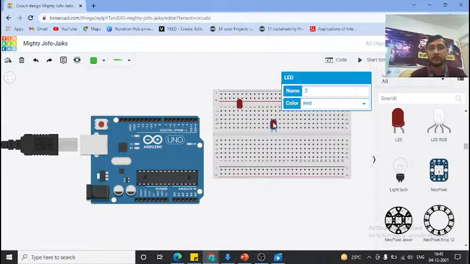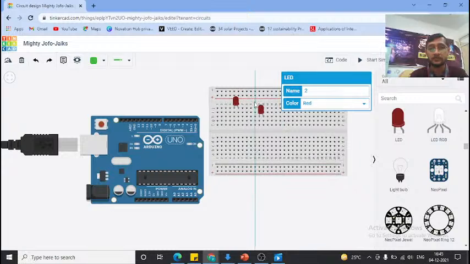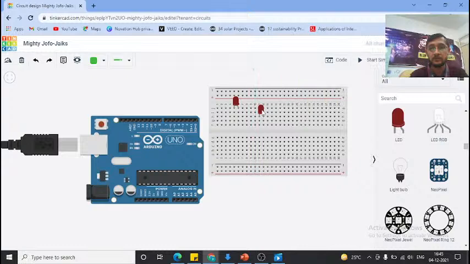I'm connecting this LED to the 9th or 10th number pin.